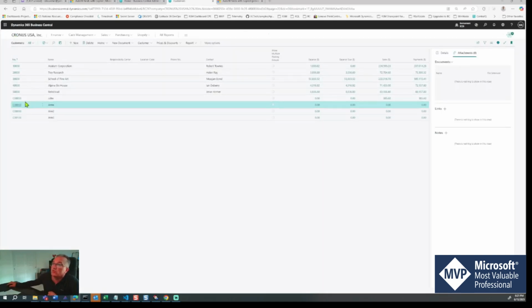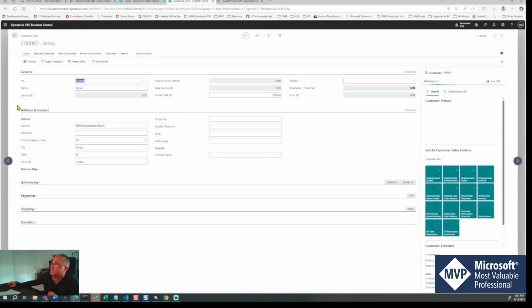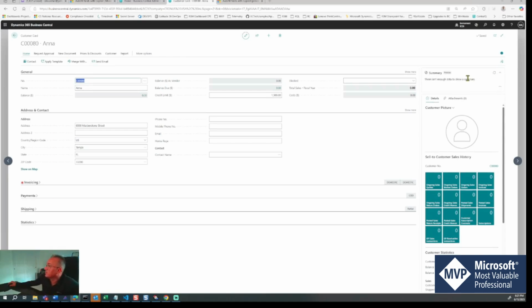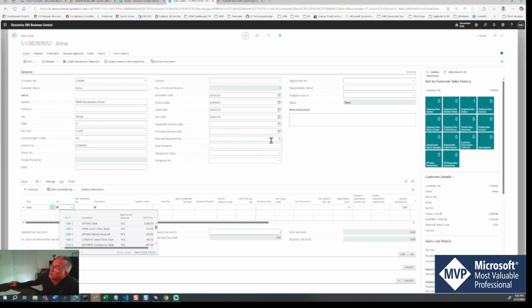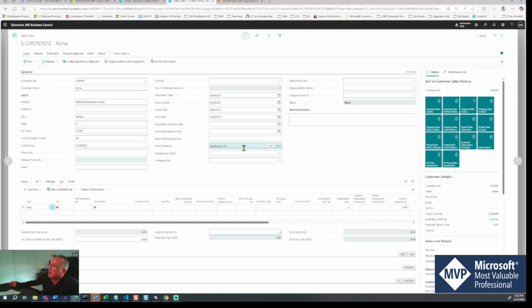Let's go back now to Anna, the first customer we created, and we see the system is calculating a summary, but again, there is no data, so it's not going to be able to calculate anything. Let's create a document and see if that changes the summary in any way. We see on the document also the AutoFill suggestion, but I don't think this is going to give us anything because it's a Kronos database. I didn't work as much here, but look at it.